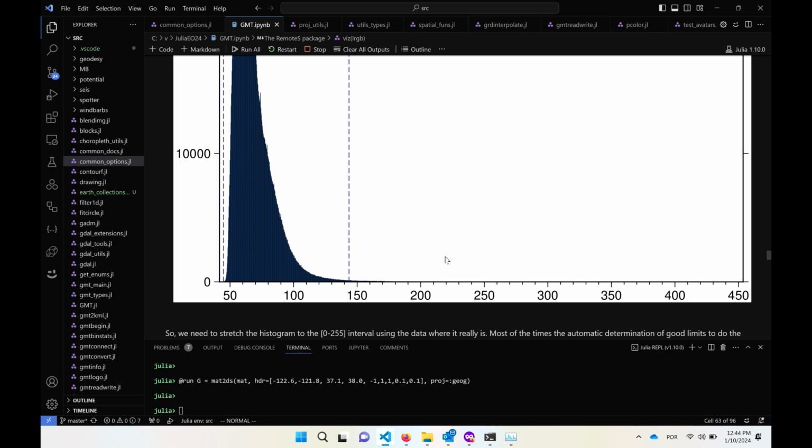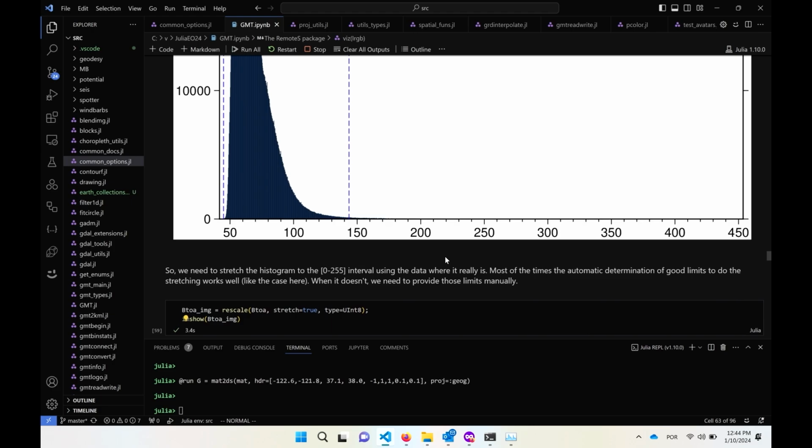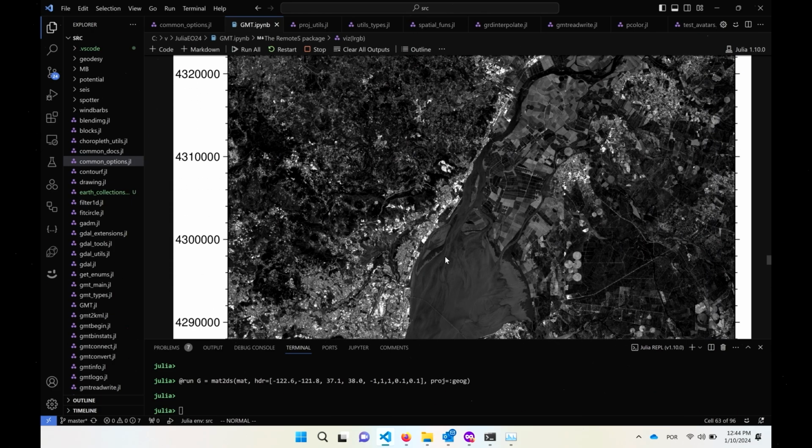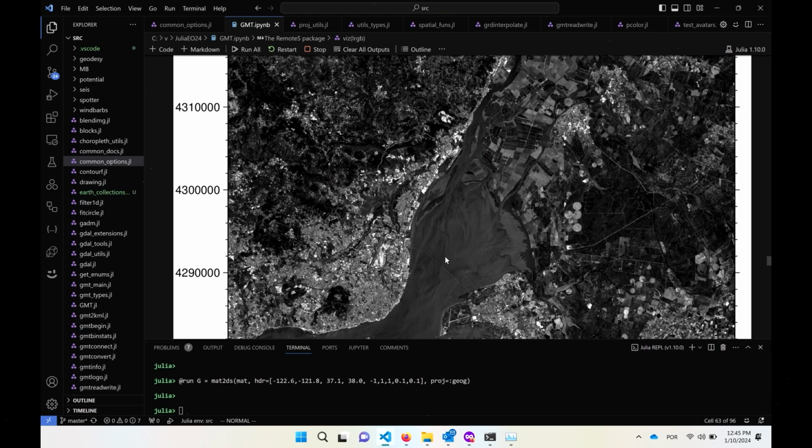In that case, you would have to use the histogram model with numbers that you give manually. But when things work well, if I stretch the histogram, now I have this. It's the same image, but now we can see. It's just one band, so it's preferable to show it in grayscale, but this is the blue band.